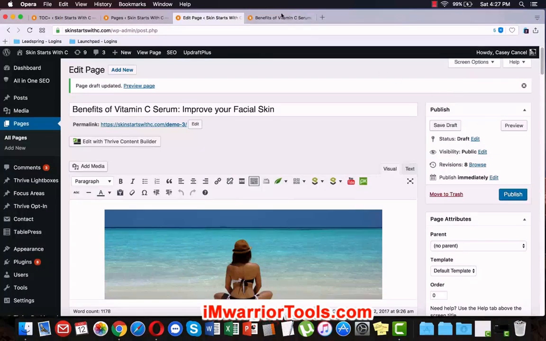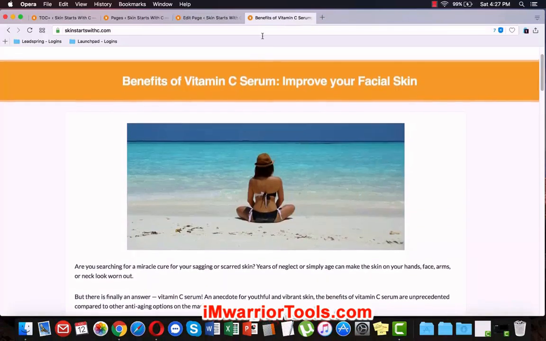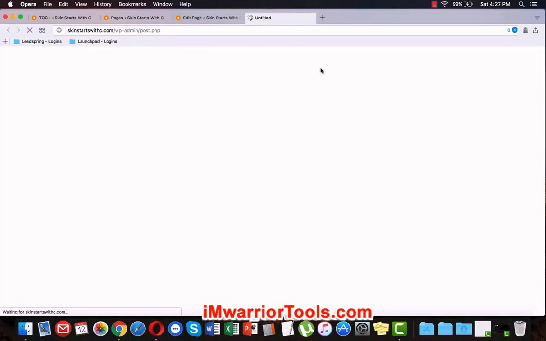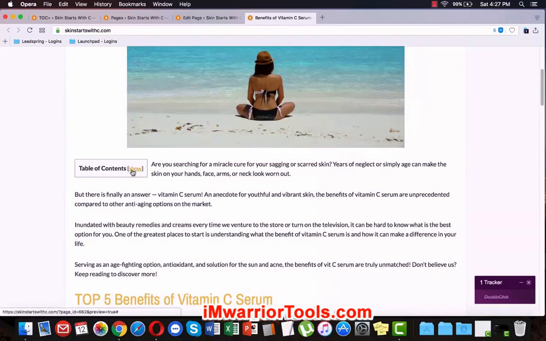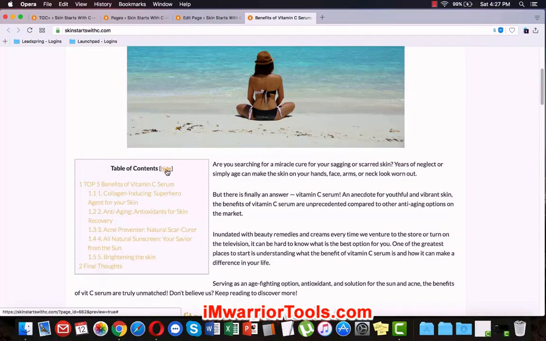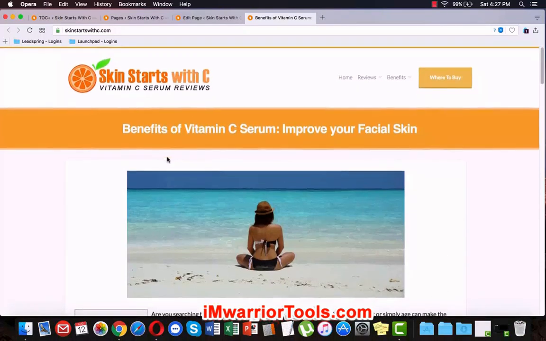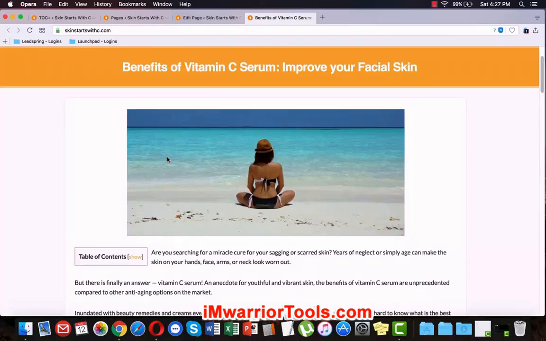And then click here. Okay, let's open preview. Okay, now the TOC is showing up right here like what we want. You can click to show it, but the default is it's hidden. Also, it's right up top where we want it. So that's how you set it up. And up next, I'm going to show you how to do it on Thrive.